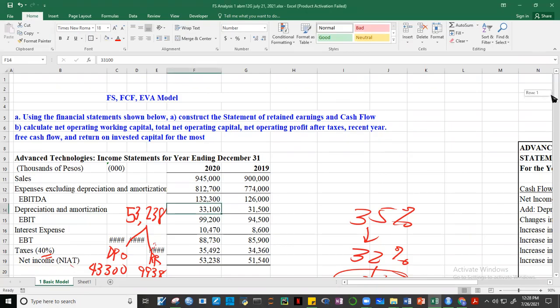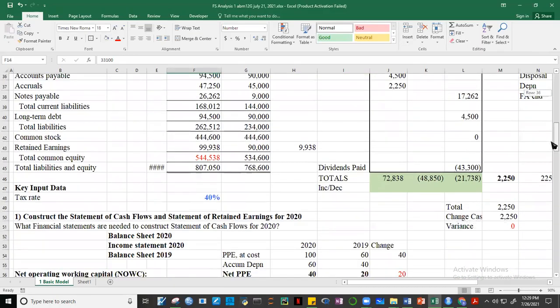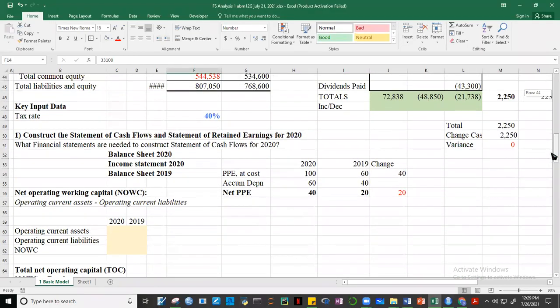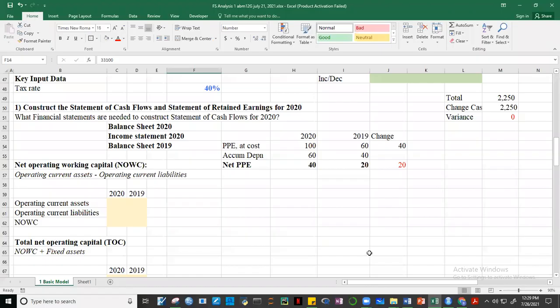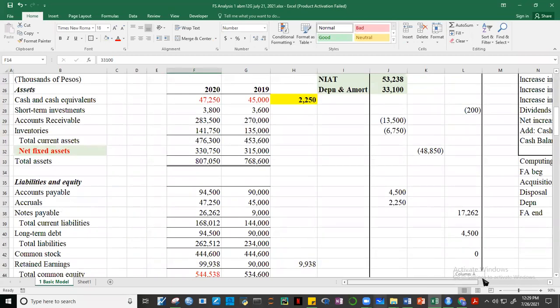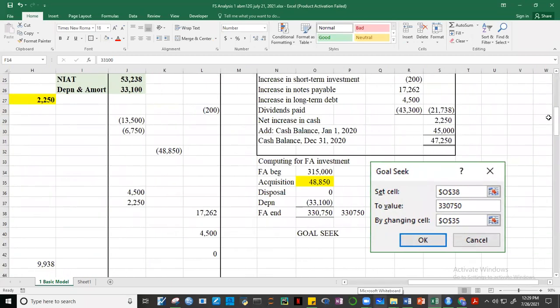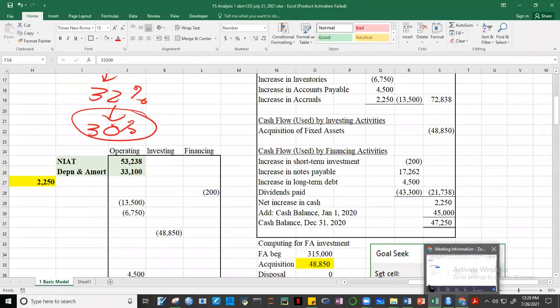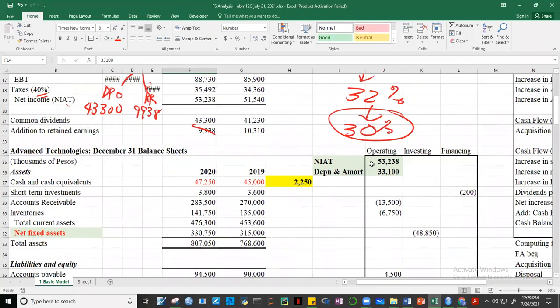So, that ends, guys, our discussion on the statement of cash flows. Given yung balance sheet tsaka income statement, dapat i-construct muna natin template natin. Mag-template muna tayo. Kasi madali na yung formal statement of cash flows once we have our template. Okay? So quick review, guys. Statement of cash flows, operating, investing, financing. Operating, nagsisimula tayo sa net income after tax. Then we have to add any depreciation and amortization. Usually, ito lang naman, guys, yung pag-adjust dyan.